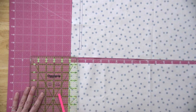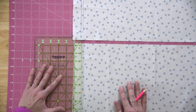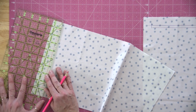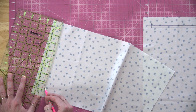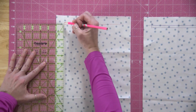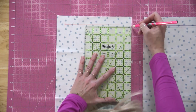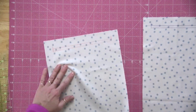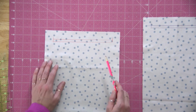I take the top edge and using my ruler, draw a line 1 inch down. Measure down 3/8 of an inch from that first line we drew. Measure 1 inch in from the side, draw a line, measure 1 inch in from this side. Now we've got a rectangle. This is where the zipper will sit for the pocket.